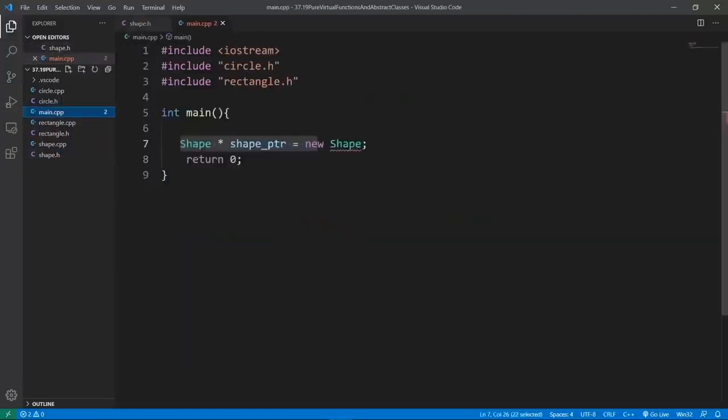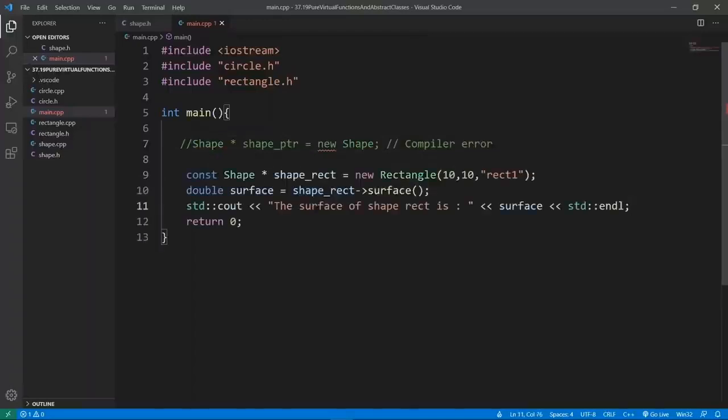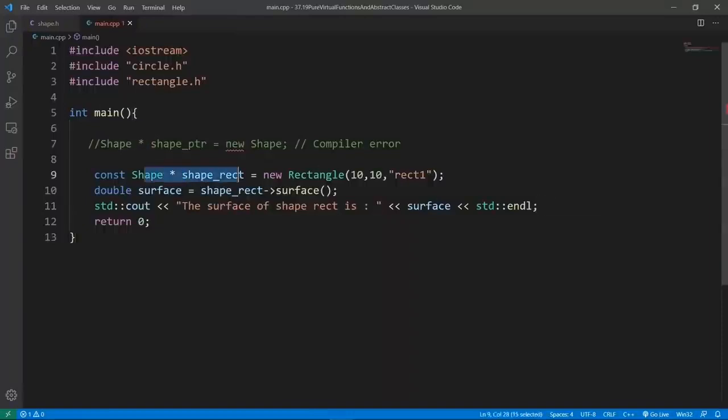Okay, now you know this. If a class is abstract, you can't create objects of that class, but you can still use a base pointer to manage derived objects of that class. So let's comment this out because this is going to make our code not compile. And we're going to say that this is going to give us a compiler error. And we're going to try and use a base pointer to manage a rectangle object. We can do this. We're going to set up a shape pointer, and it is going to be managing the memory of a rectangle object. We're going to go through the base pointer and call the surface method. And this is going to call the implementation in rectangle because our base pointer is really managing a rectangle object.